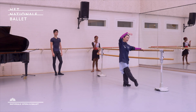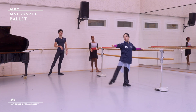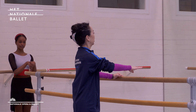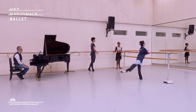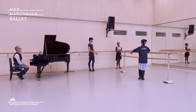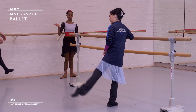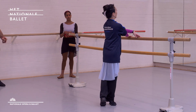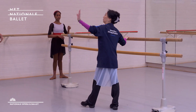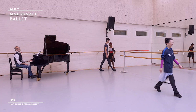Grand plié. And one. And pointe. And side. With pointe. And plié. Two counts to turn to the bar. Cross your hands. And we'll do four. Getting higher. And higher. And turn to the other side. And two. And two. To the plié. Turn to the bar, cross, and four times, small, medium, large, extra large. Yes.